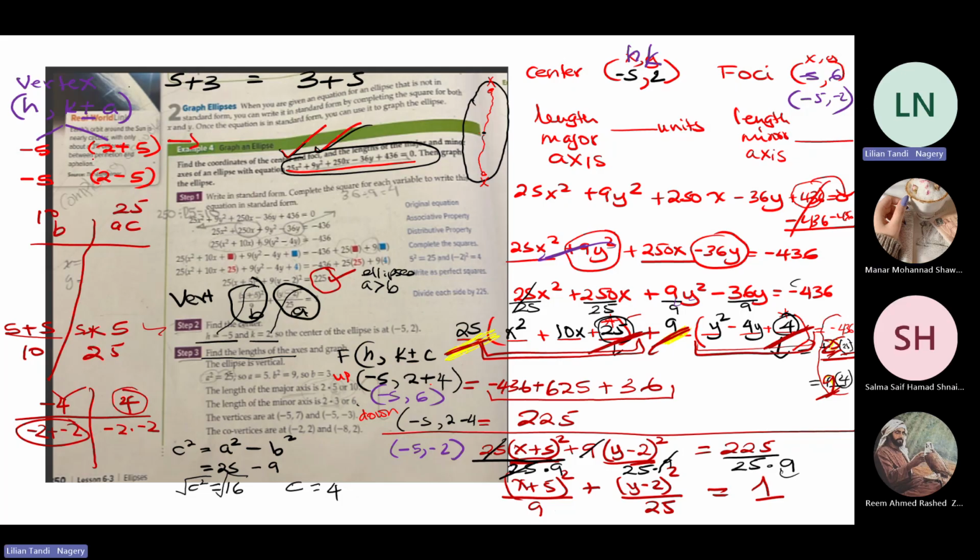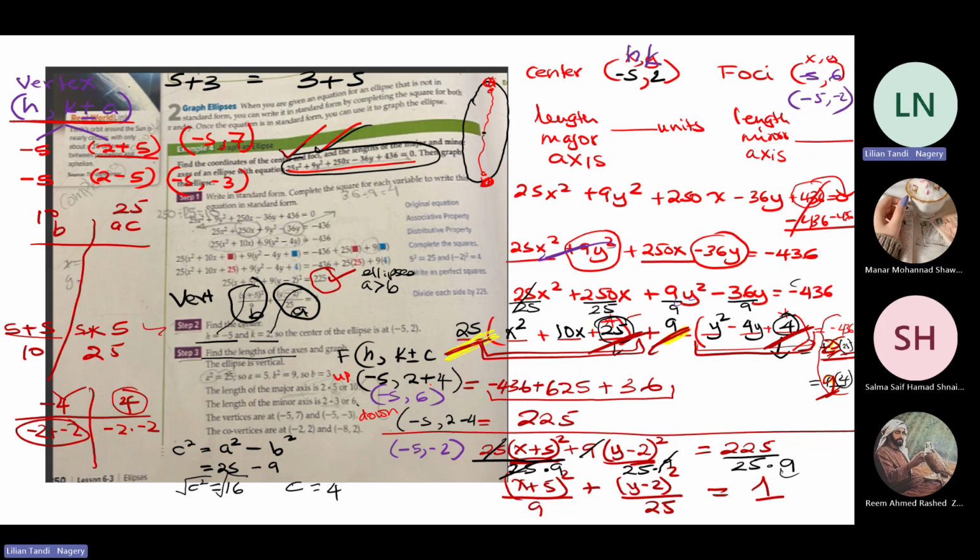No, did you hear me say multiply? No. A vertex is a point, Manar. I need two numbers in parentheses like this. The first number is -5, the second number is 7. The second vertex, the bottom one, will be -5, -3. This one here will be -5, 7. This one here will be -5, -3.